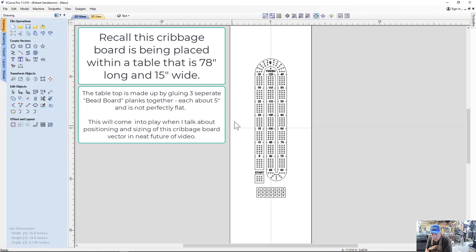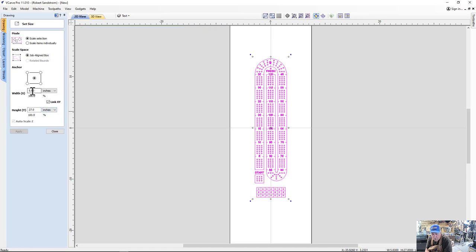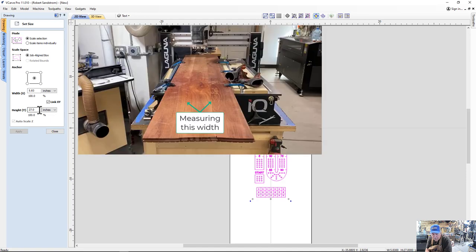Hit close. I want to see how big this is. I can't recall, so let's take a look at the size. So this is 5.83 wide at each edge by 27 inches tall. And the board itself, if I want to fit it within that board, would be right at 5 inches, I believe. So I'm going to go take a measurement real quick, and I'll be right back to validate.